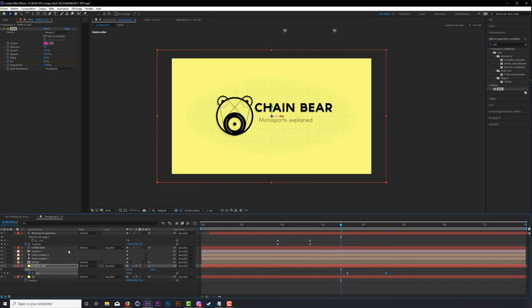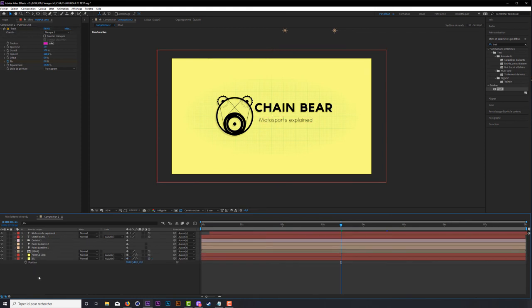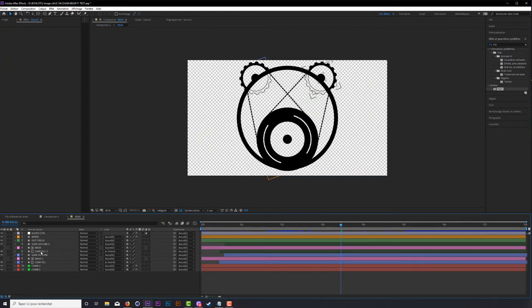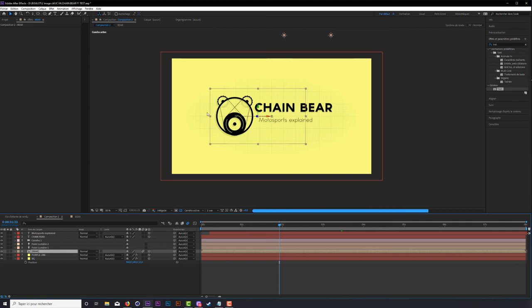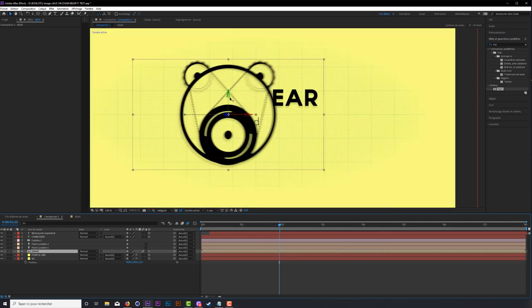All right. Last thing I forgot to mention, I'm going back to the beer composition and I'm gonna have to activate a little bit of motion blur. So yeah, we want this to have motion blur, this doesn't need this one, yes. And we activate the motion blur there also. And for the beer comp, so now when it's gonna be moving and rotating, we're gonna have some motion blur.